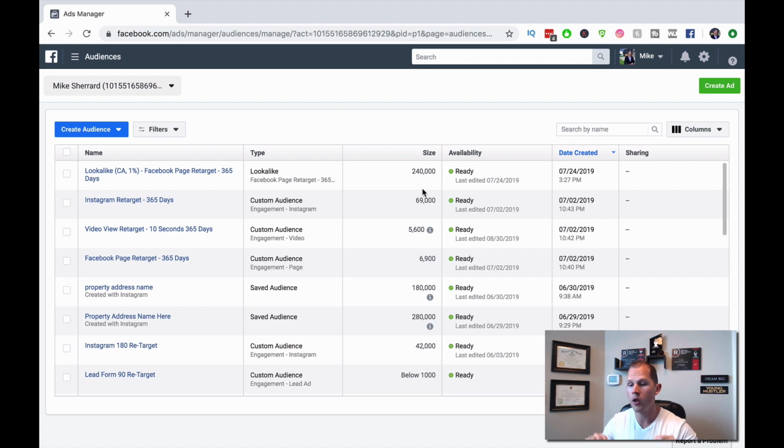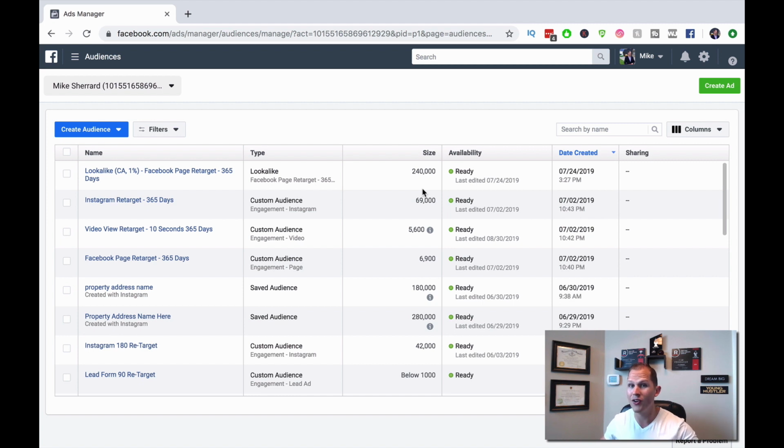Now, one of the other cool things you can do with creating lookalike audiences is you can actually upload your database of past, existing, and current clients. So what does that do? If you've got past, existing, and current clients, they have bought or sold or rented homes with you. So again, those certain groups of people have certain online patterns because they might be looking for homes for sale. They might be browsing Realtor.com, Zillow.com, Trulia. They might be looking for how to find a realtor, how to sell a house, how to buy a house.